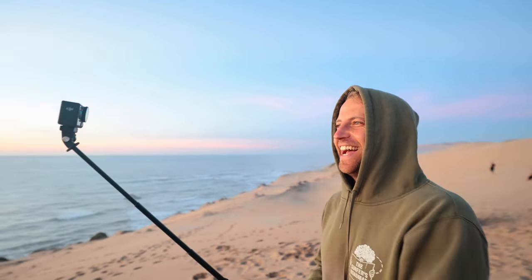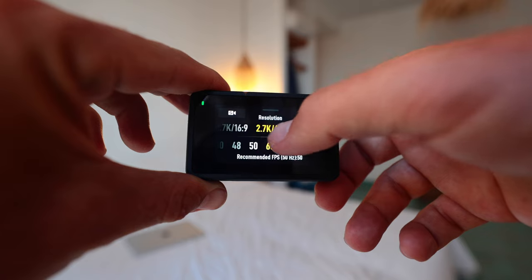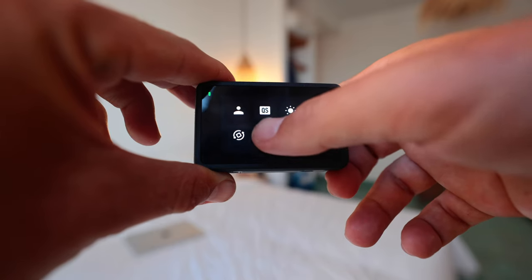Let's talk about the overall ease of use of this camera. I actually find that the menu is really intuitive and super easy. I'm really simple when it comes to shooting anything — I'll put everything in auto, I don't want to have to edit too much, I don't like adjusting colors too much, and I certainly don't want to be fiddling around with different settings in between waves. At the start of a shoot when the waves are pumping, I just want to put the camera in my mouth and go, and this has been really good for that. You basically just swipe through the settings and it makes a really satisfying little click noise as you scroll through.